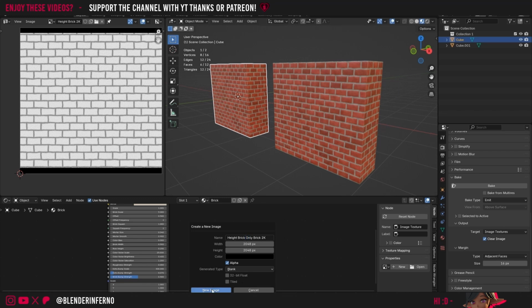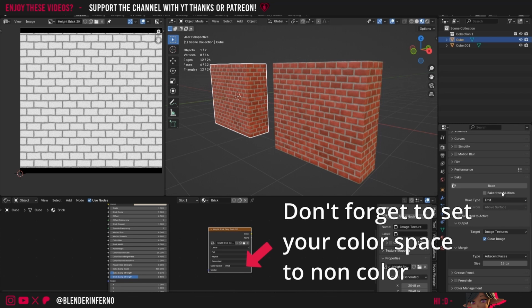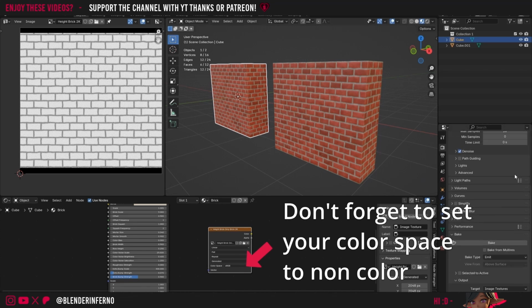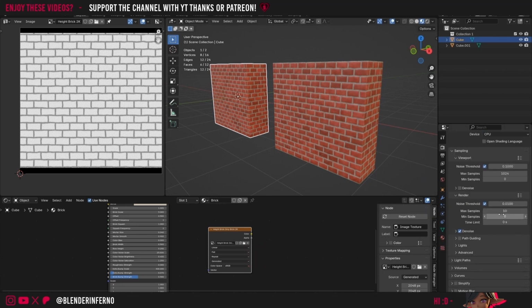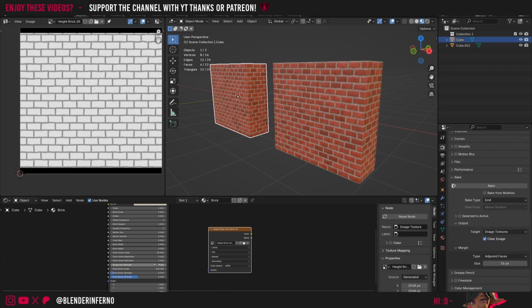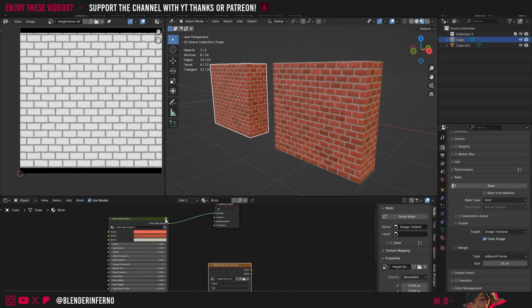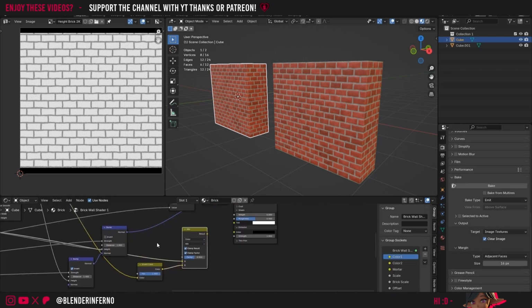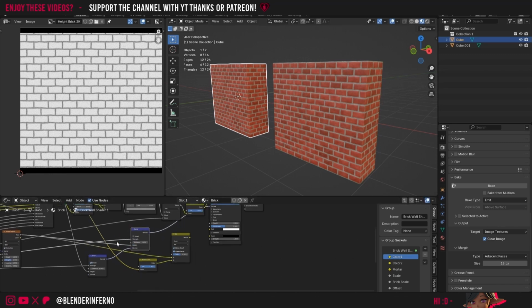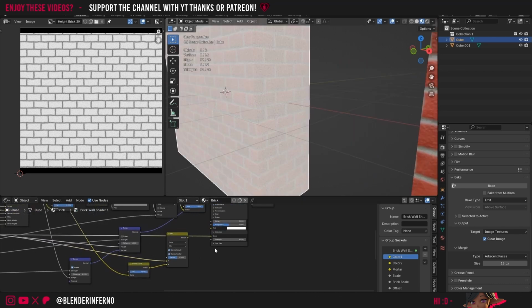So now I've done that, I'm going to press new image. We're going to keep our bake settings here on emit, and we also have our render max sample set to 10 since we don't need many samples. Then I'll go into my node tree here, and you can see I've got my A and B socket. So if you remember last time, A is just the input from this one here, so you can see I can just plug this noise texture straight into my color emission like that. And this one is going to be for our extra details.